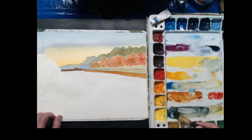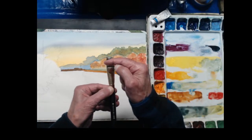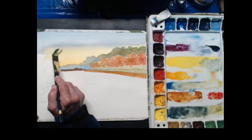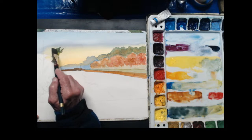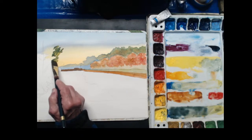Now what I'm going to do here, I'm going to take the brush and load one part of it with more yellow. So I've got it double loaded: yellow on one edge corner, and the green on the other corner. What I do here is put the yellow side out toward where the light is. I'll pick up some more of that yellow. So the outer edge here is a little bit lighter because there's more light out here.